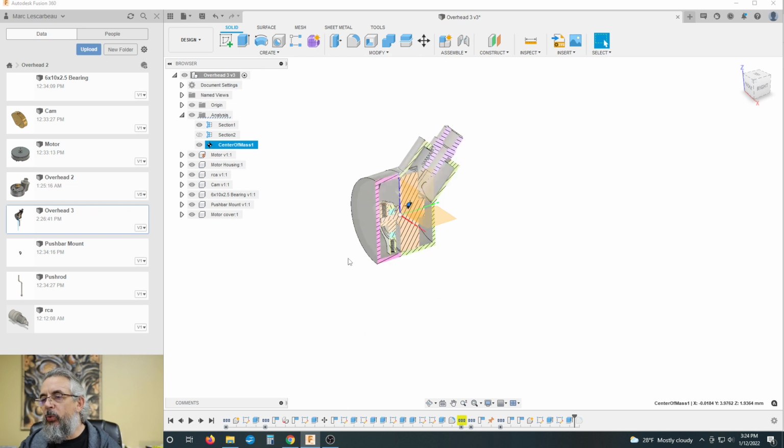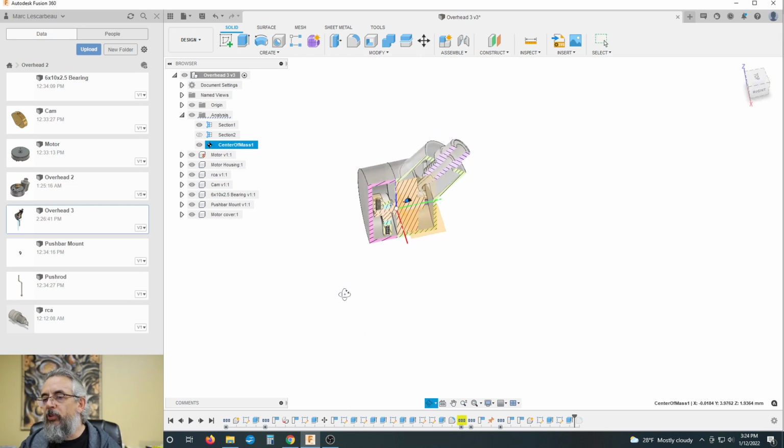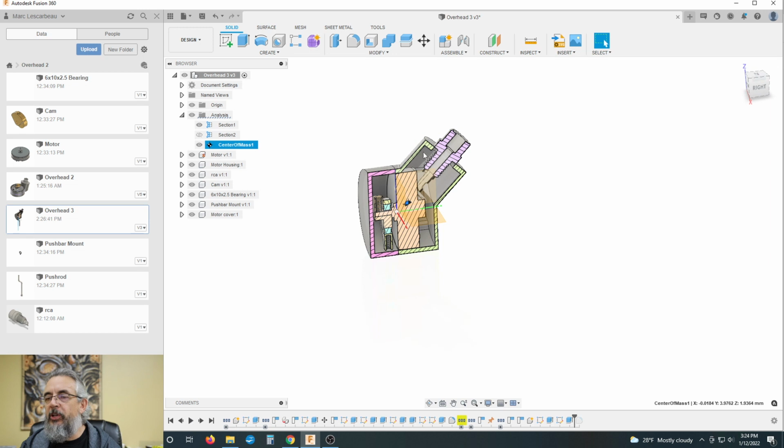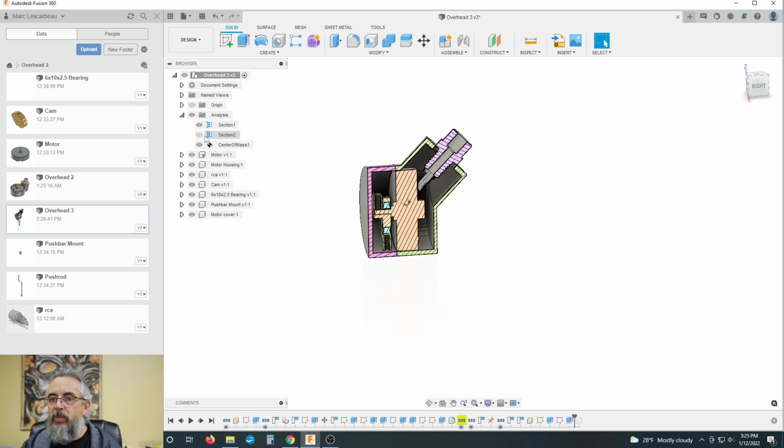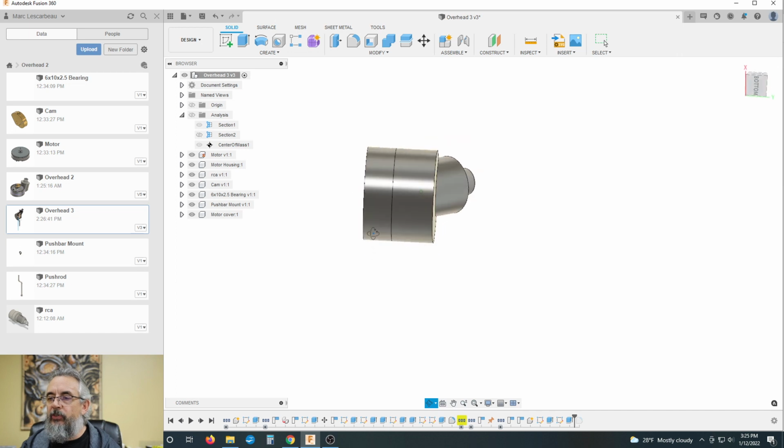And the truth is we could push it a little farther back if we wanted to because of the way the cord's going to pull on it. But we won't do that because the farther we go back, the more of an offset we need in the needle bar, and we don't want to increase that any more than we have to. So let's turn that off. Let's just do this.